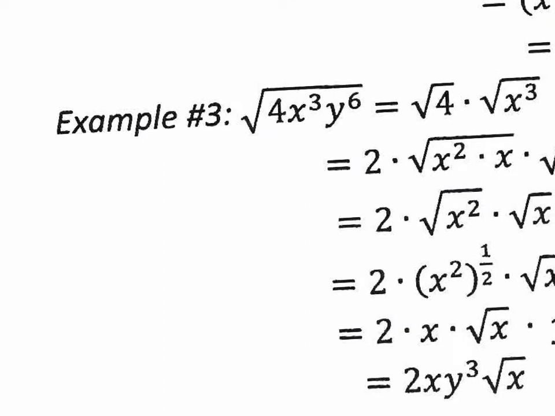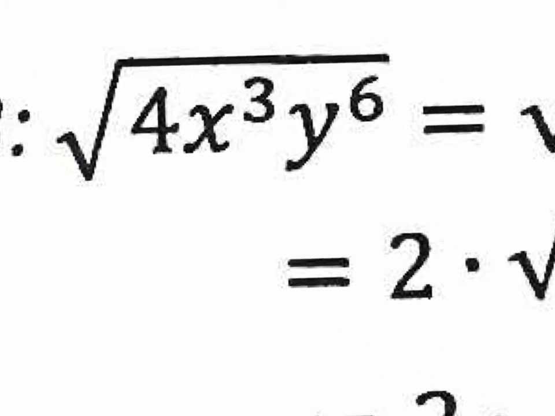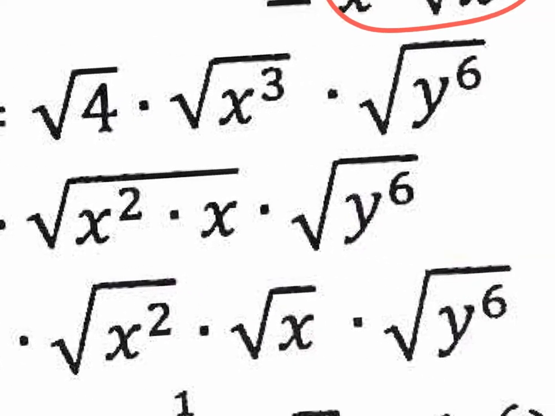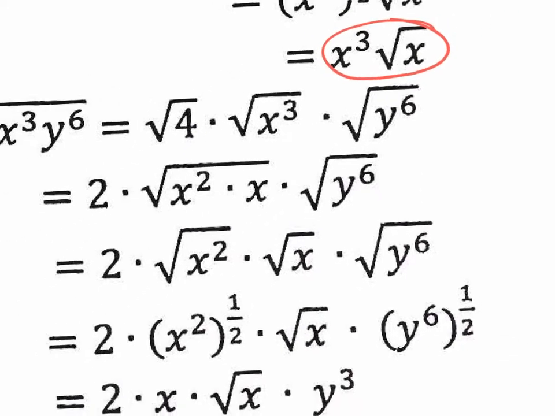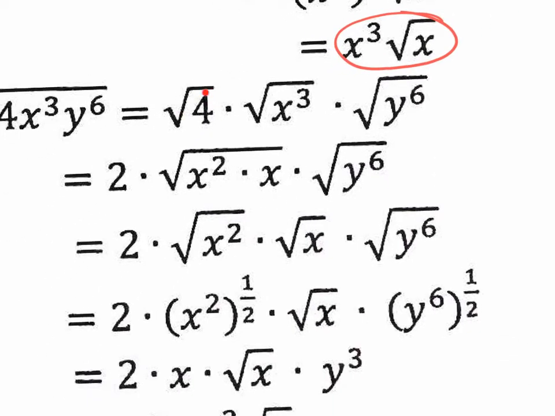Let's look at the most complicated example. We have the square root of 4 times x to the 3rd times y to the 6th. By the way, guys, you need to know how to do this. The calculator can't do variables. So you guys were all excited because you could simplify square roots when it was just numbers, but we have variables. Calculator can't do that. So right here, we're going to split that square root to the 4, the x to the 3rd, and the y to the 6th. And then after that, you can actually do the square root of 4.